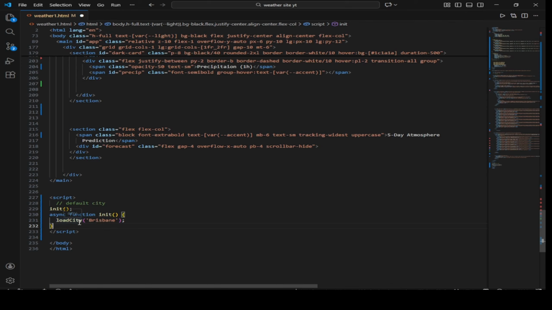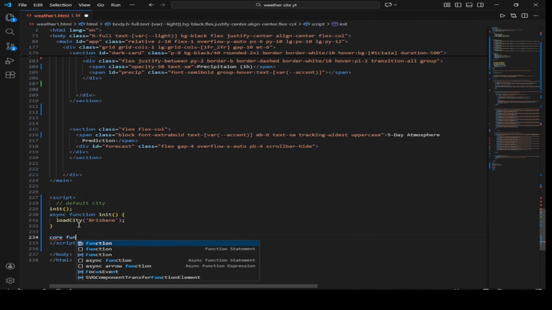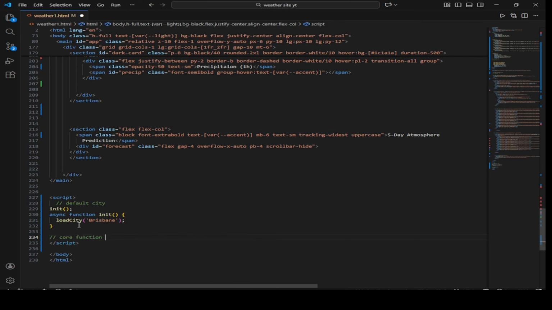It will run this function, which is going to be our core function, and initially it will show us the details of this city, the default city, instead of showing an empty screen. So let's go with the core function for now.